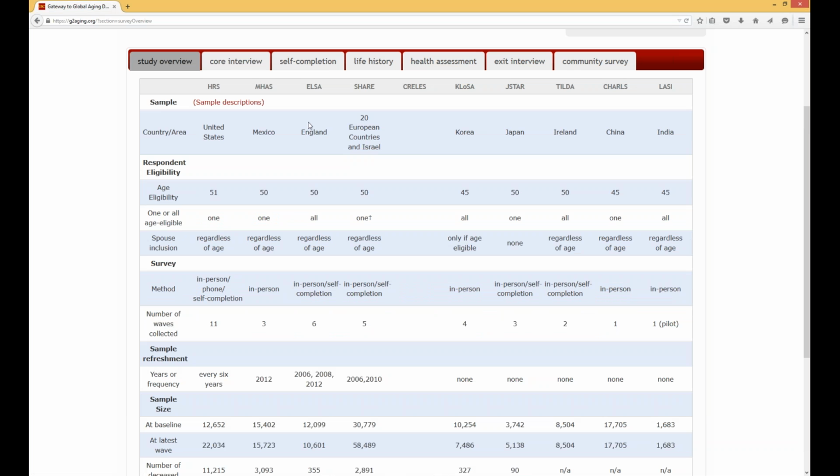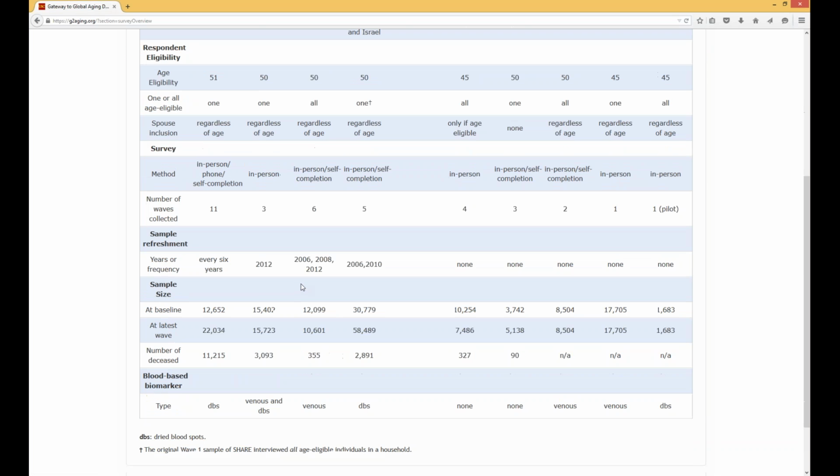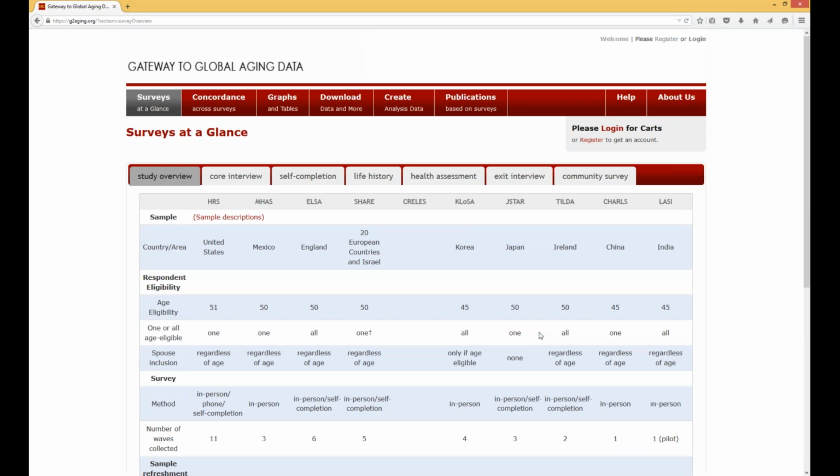The study overview tab gives you an idea, if you just want a brief overview, of what all the studies were, where they were conducted, at what age they started, and how they were conducted, so whether in person or by phone or a self-completion, which is a take-home survey, the number of waves currently collected, whether they've refreshed their sample, and then some more general information like what their sample size is, how many deceased people are recorded if you're interested in looking at end of life in particular, and what type of blood-based biomarkers they have collected, if they have collected those.